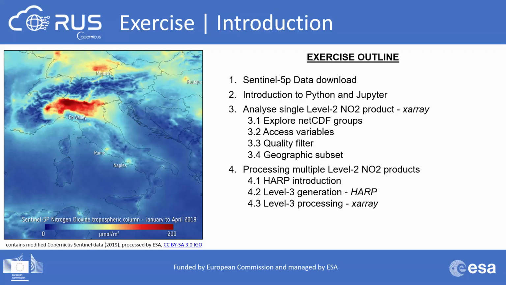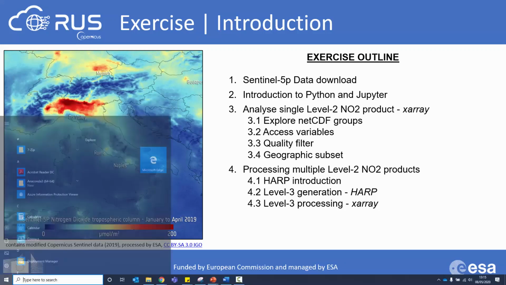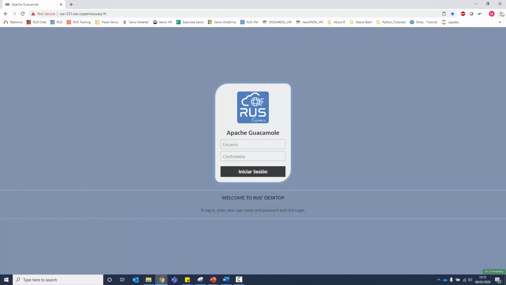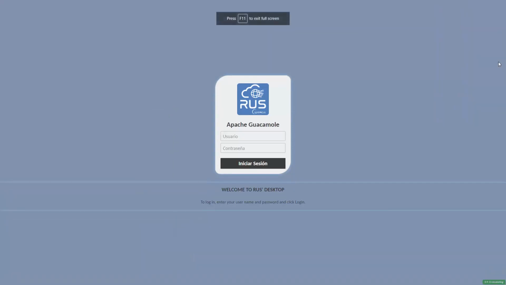Okay, so let's get started, and let me now go to my virtual machine. I have it here. I'm just going to go full screen to have a better visibility. Since you have registered for this RUS Copernicus training, you have received in advance a link to the RUS virtual machine, and in that email you have also received the username and the password.